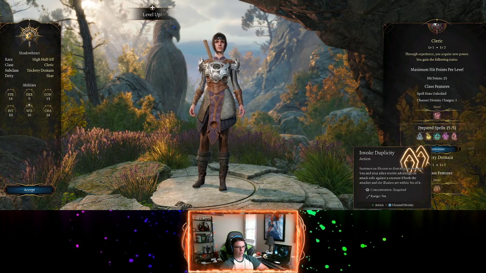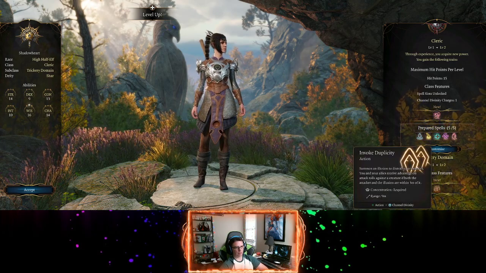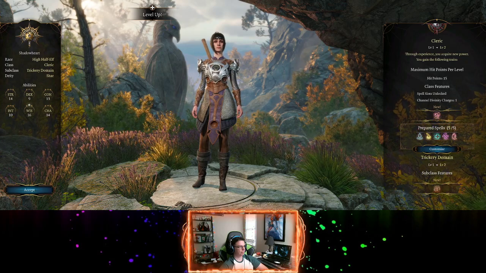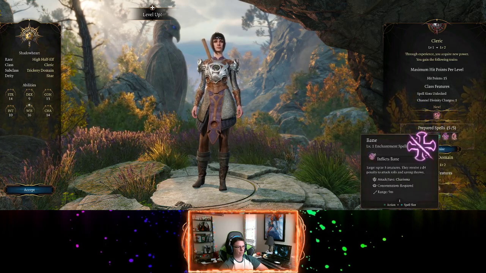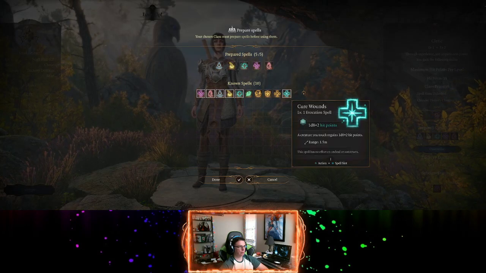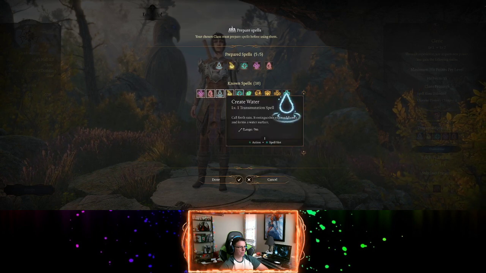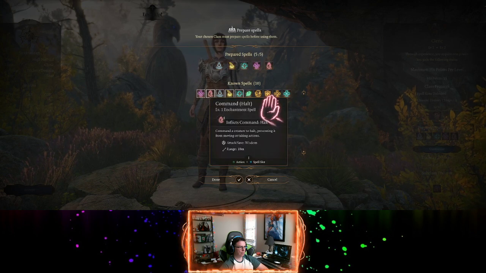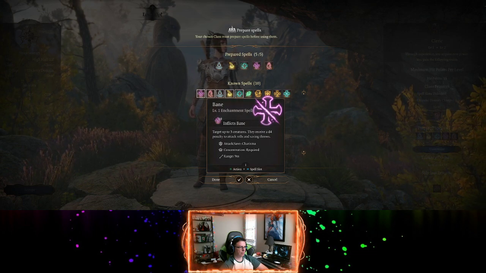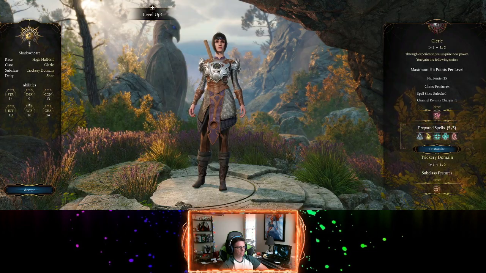Invoke duplicity. Summon an illusion. Distract your enemies. You and your allies receive an advantage on attack rolls against a creature if both the attacker and the illusion are within 3 meters of it. Yeah. Yeah, more heals, please.